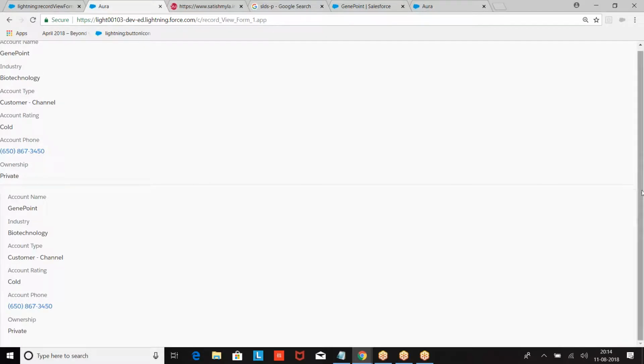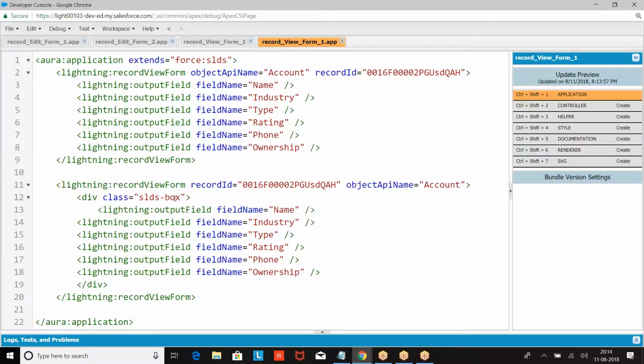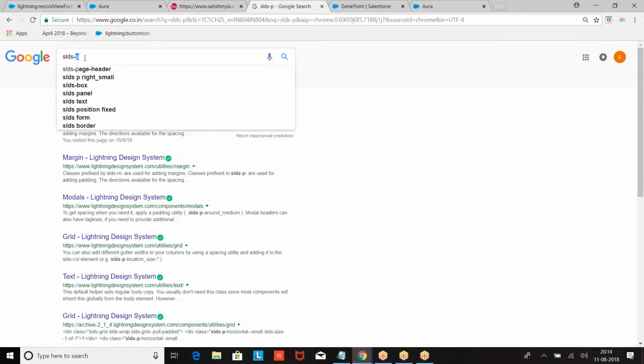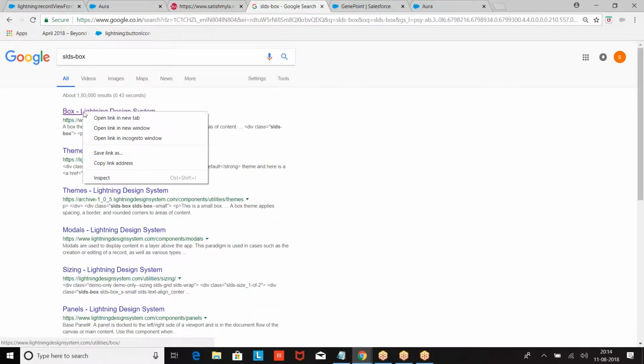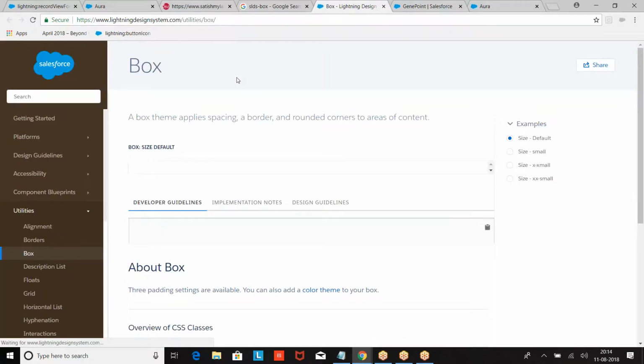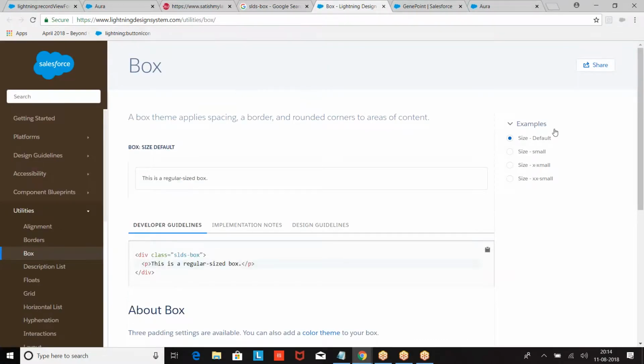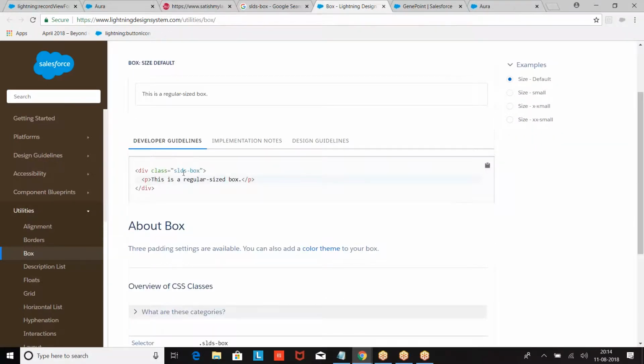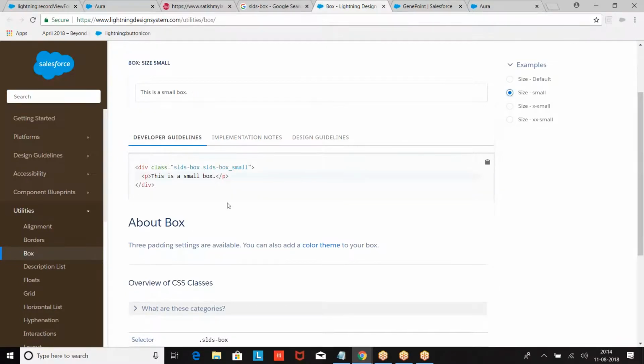Now we got this as a box. If you want to see the properties of this SLDS box: SLDS box is a parent component. In the parent component, what are the properties we have? As we have seen, SLDS padding. Similarly, what other properties do we have? Box size, SLDS box, basic structure, small, box small size.